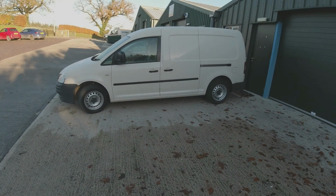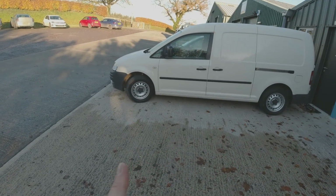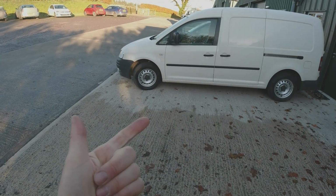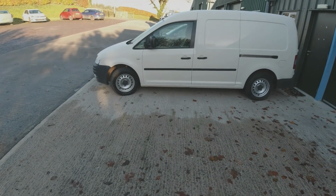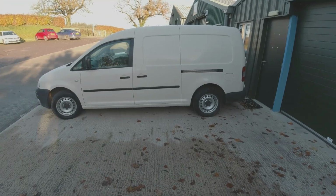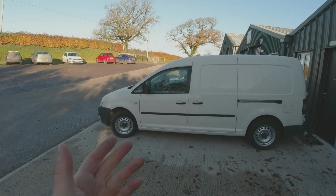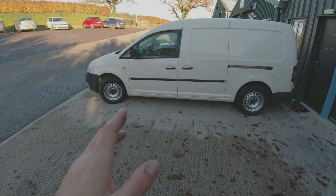So yeah, that's the third car he's had off me now, because he had the Mito, that got hit and written off, and that's why he came and bought the Punto, because he only had the money from the insurance payout on the Mito to buy the Punto, and now he's come to me for the van. So he's a lovely chap, really lovely chap. But I did question it yesterday. I did actually say to him, you know what I'm like about sales prevention. I did say to him, do you really want to do this? You sure you don't want to go out and lease something? I said that because you're having really bad luck with cars at the moment.